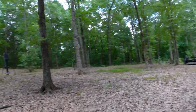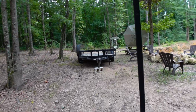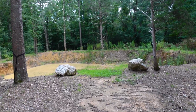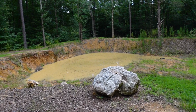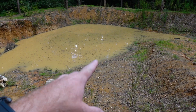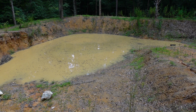So again, if you're new, my house is up there on the hill. And then I got some woods back here, but we cleared a little bit of land down here, and it's just kind of been a little hangout. I put in a little burn pit. We got a place to hang hammocks by the pond. And then we built the dam all the way across here, and we started digging. But as you can see, it's been almost a year, and we keep probably that amount of water in it, which on camera probably looks just like a little mud hole, but it's actually right now in this back area. If you guys remember, and if I got some footage of how deep it actually is from the dig, I'll overlay it here, but that back corner back there, where the water is right now, it's probably over 6 feet of water.